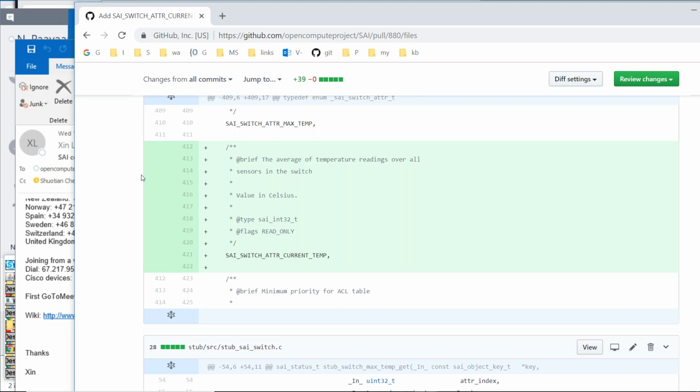We already had this maximum. So I don't see any issue in calling it average, but the objective is essentially to get the average. I see. Okay, got it. Thank you. It's a current average, and if you want to rename it as average, I'll make the change. Okay, yeah. Thank you.